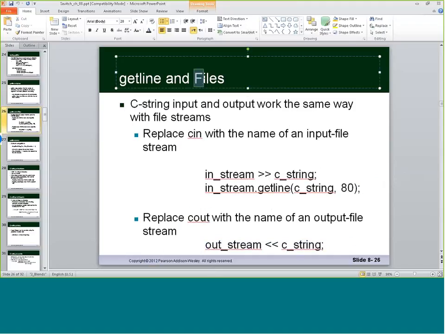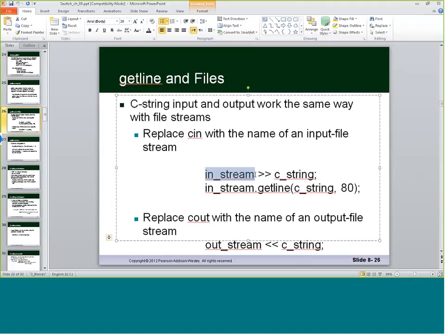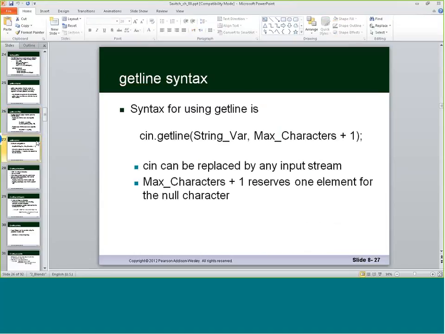Okay. So, this is in the context of files. So, our input stream could be a file. So we could be reading in from our file or writing out to our file. That's all this is saying. They are input streams and output streams. So cin is a type of input stream. cout is a type of output stream, as are input and output file streams.